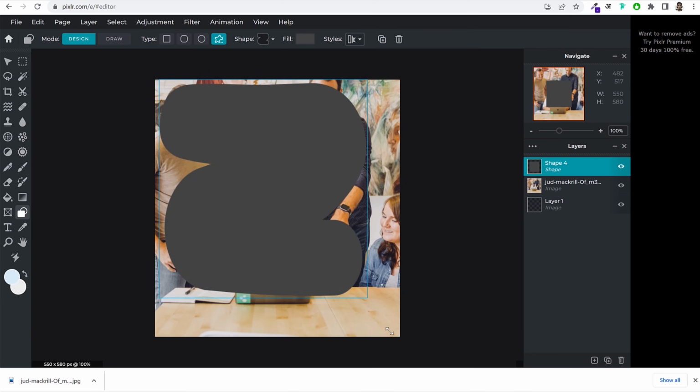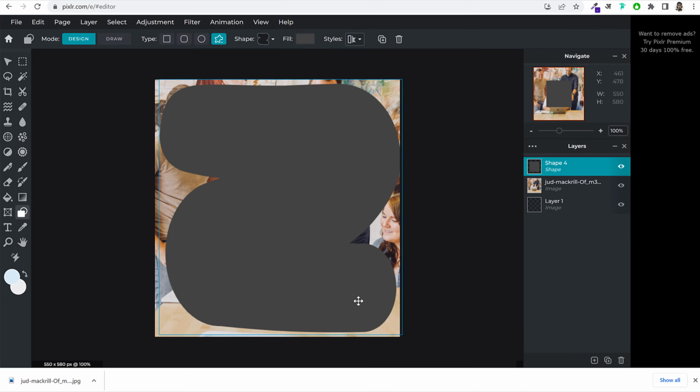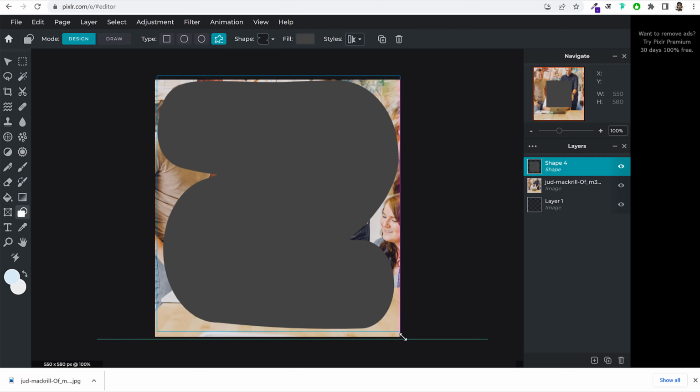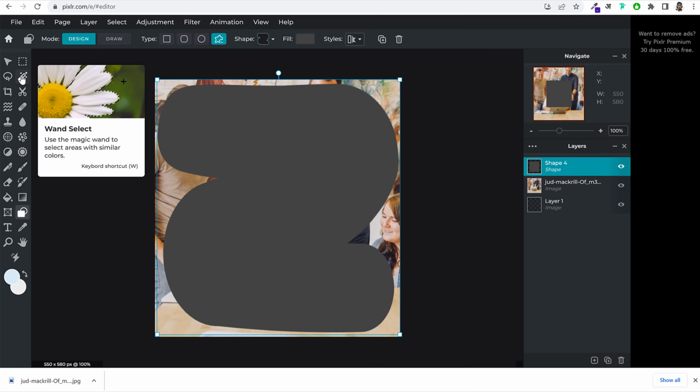You can first of all increase the size like this. Okay, let's see, just make sure this is not cutting. Fine, so maybe this is looking good. Now once you have this shape selected, after that you can click on this magic wand icon. Okay, here you see the magic wand thing.